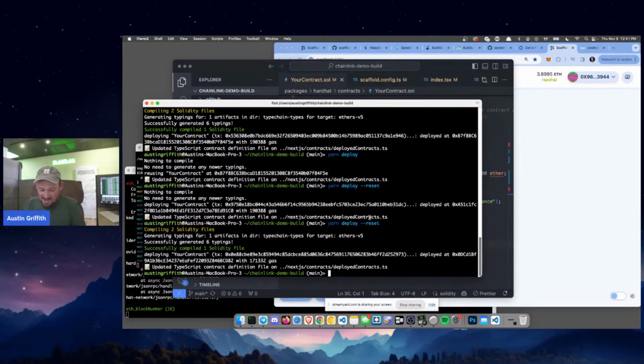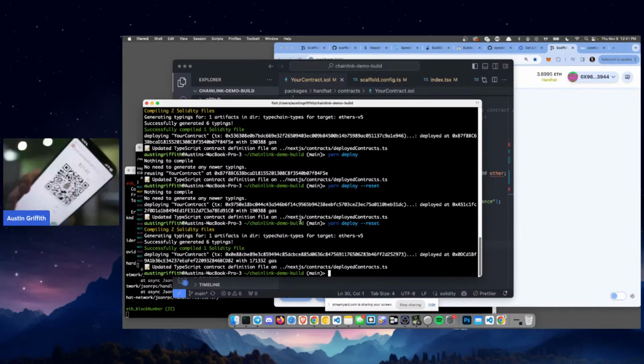Okay, let's see. I need to get some ETH. What chain do we want to go to here? I don't even know. We could just do Goerli, right? I feel like Goerli is a good testnet, but it's too slow. Definitely sidechain. I think I'm going to go with Gnosis. It's always my go-to because it's nice and quick. Let's see if I have some. Yep, I got 21 bucks on my burner wallet.